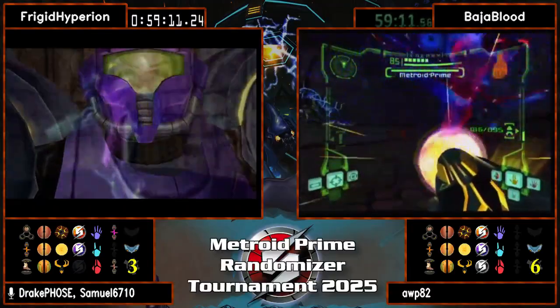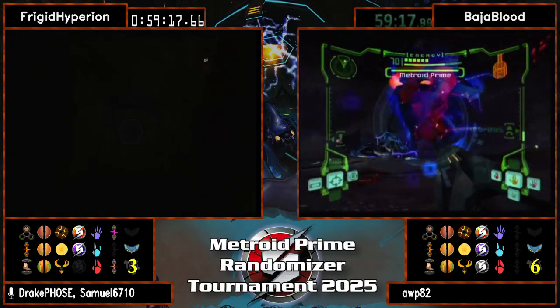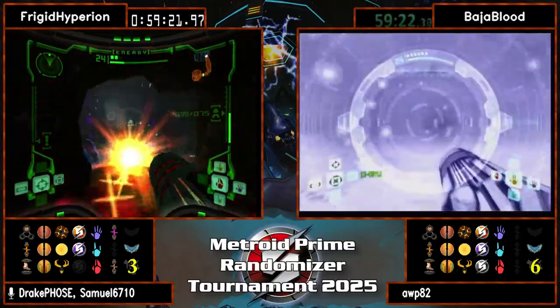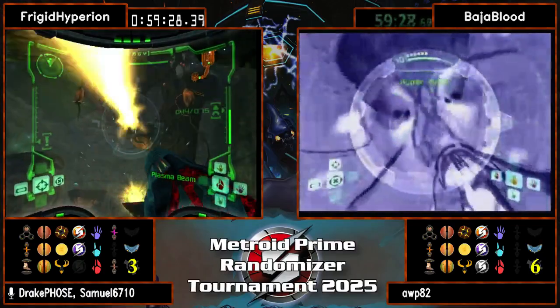Here's a fun fact. Here's a way all of you people can save 1.5 seconds on Essence automatically at any skill level. It's about halfway through Essence's health bar appearing. Do a space jump, and it'll skip an animation. Wow, okay. Good to know.